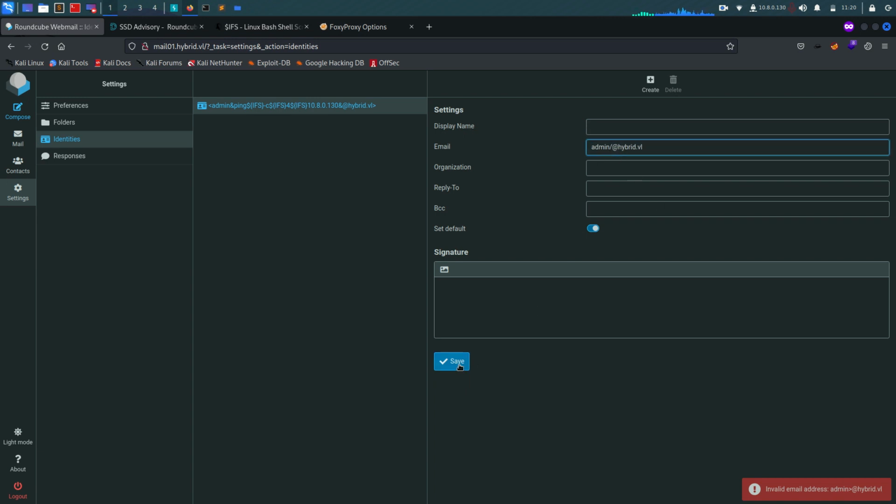If we use a slash, okay, slash is accepted, but here the pipe character is problematic. So we need to find a way to overcome this obstacle, and we'll see now how we can bypass this problem to put a reverse shell in the email address and launch it.